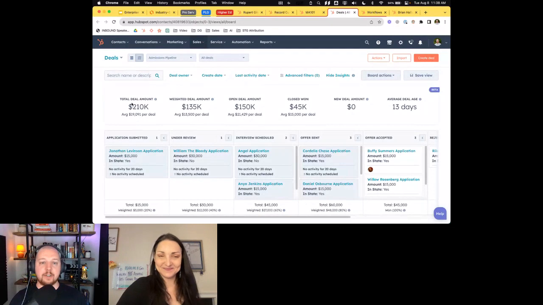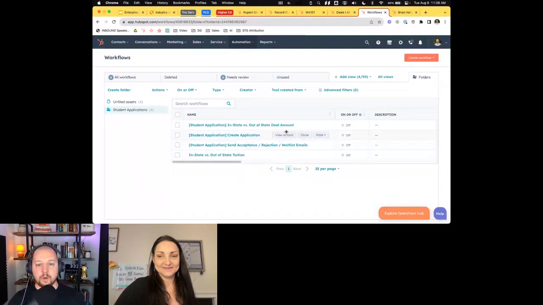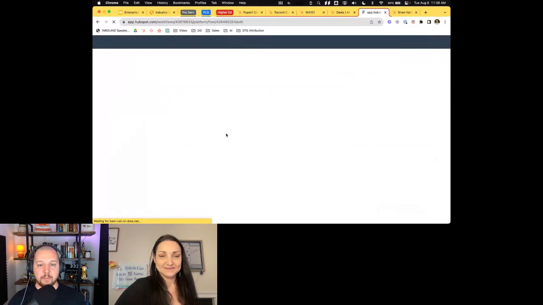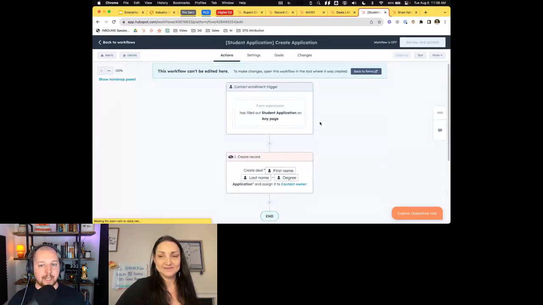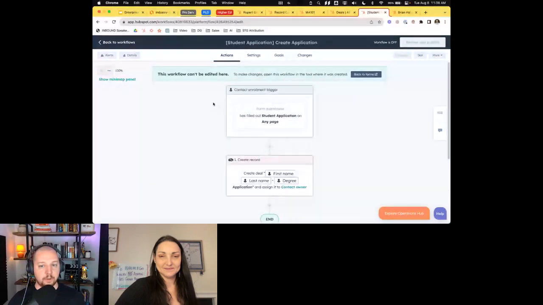But yeah, this is actually interesting because with applications, we do still have a deal amount, and that would be the amount of tuition that the student is paying. So we've got a lot of good data up here about the amount of tuition that's coming in that year. And if we go to our workflows, we can see how we can actually use some of that information. As I mentioned before, you could create an application if they fill out a form or a form API sends that information into HubSpot. You create a record, and then you've got that application record to track through the deal pipeline.